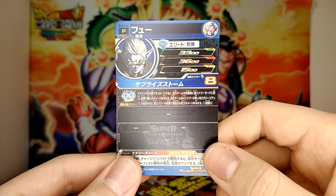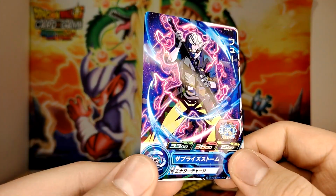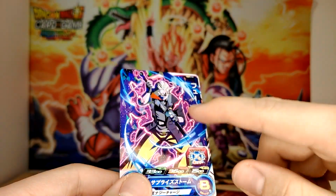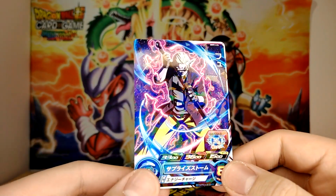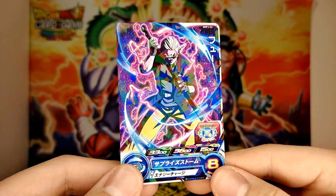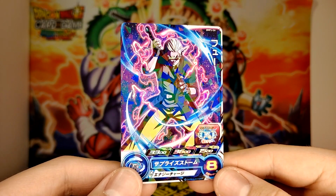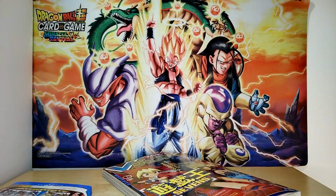All right, so there's the back. We have the boy Few there, chilling, looking like a Chad. And then we have the front, which is another Shattered Hollow. You can see the Shattered Hollow a lot better on this one. Look at all those pretty colors. That's cool. This one is still glossy, but doesn't feel the same, weirdly enough. But nonetheless, a very cool card. This is obviously how Few looks before he goes into, I believe it's the Demon King form, or whatever they call that, when he's got the monocle on, right? Very cool card, though. Definitely really like that.